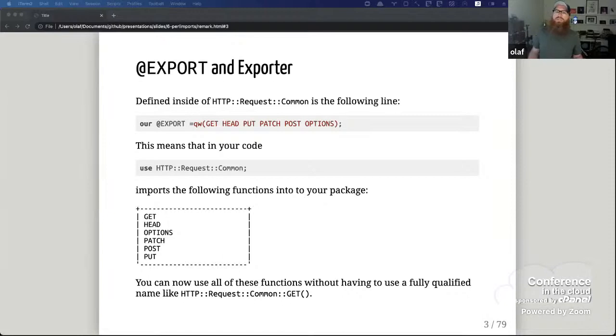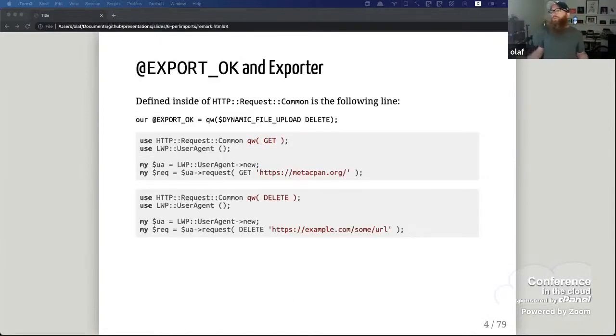That's very convenient, but from an outsider's perspective, it can be very confusing. And keep in mind, an outsider doesn't have to be someone who's new to Perl. They might just be someone who's not familiar with this module. So the question is, can we make this a little bit clearer? And we can. Exporter has another array called @EXPORT_OK. And in that, you can also define other symbol names that you want to be exportable on demand.